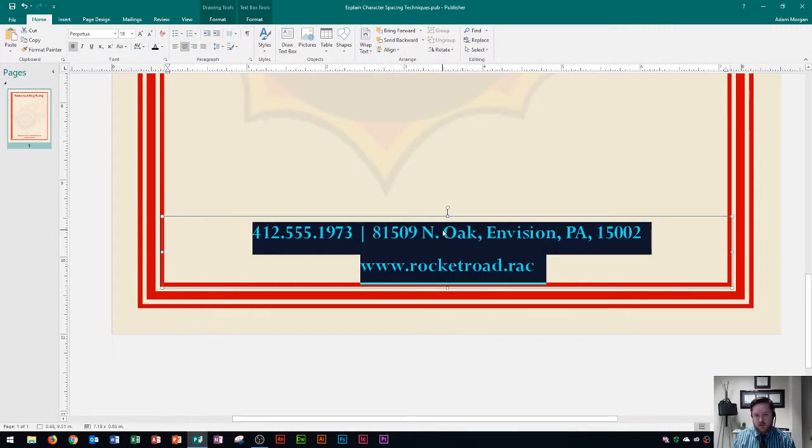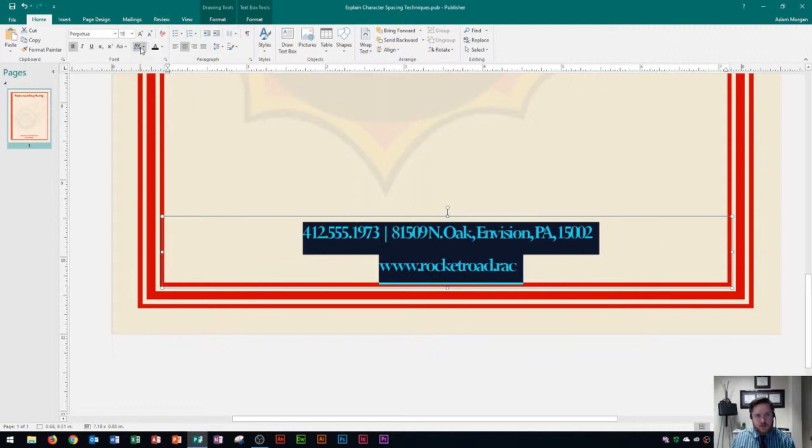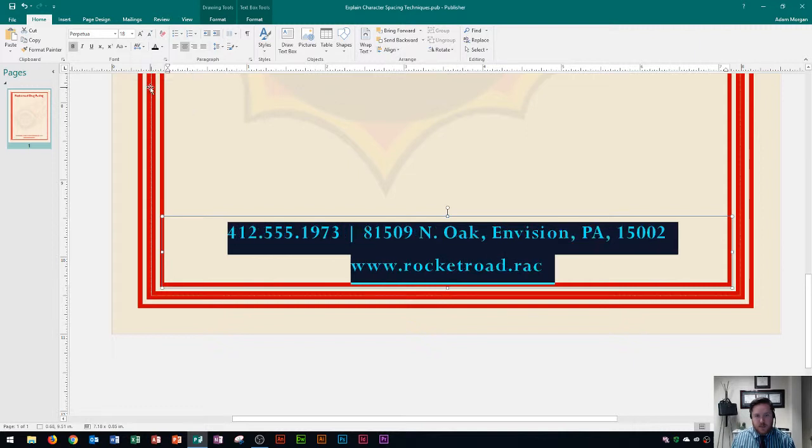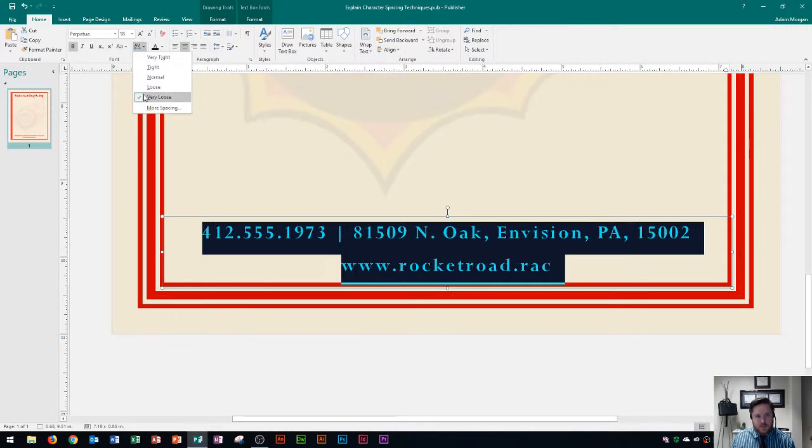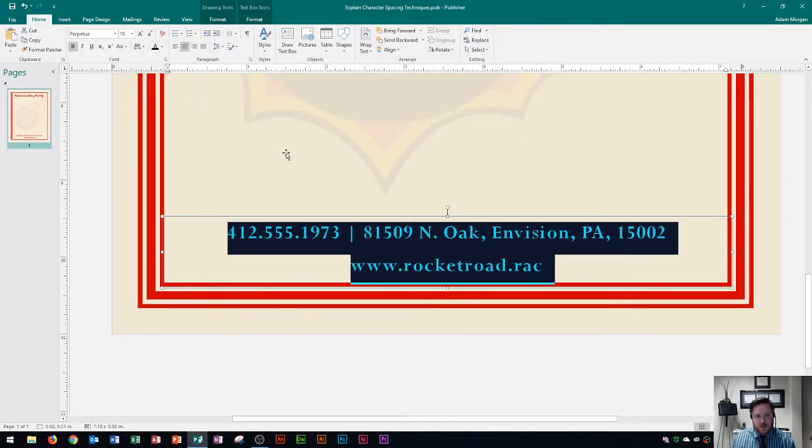I'm going to do that with the Control A to select all, and then I'm going to go to the Home tab, the font group, and you'll see this button right here, character spacing, and this adjusts the amount of spacing between each character. And so if I click this, I can make it even tighter of a squeeze, but obviously that's harder to read, so I'm going to choose maybe this loose option right here. And you can see that as you increase the size, typically it'll become easier to read, but I'm going to go with that option right there.